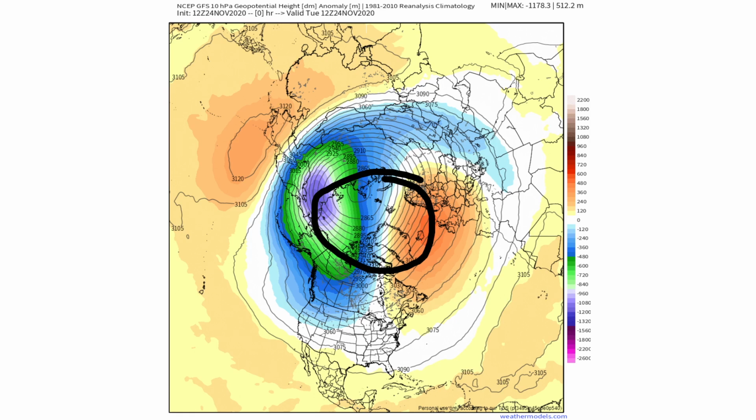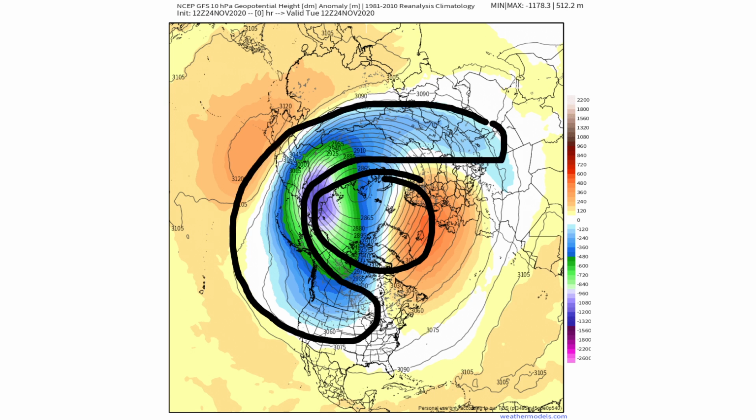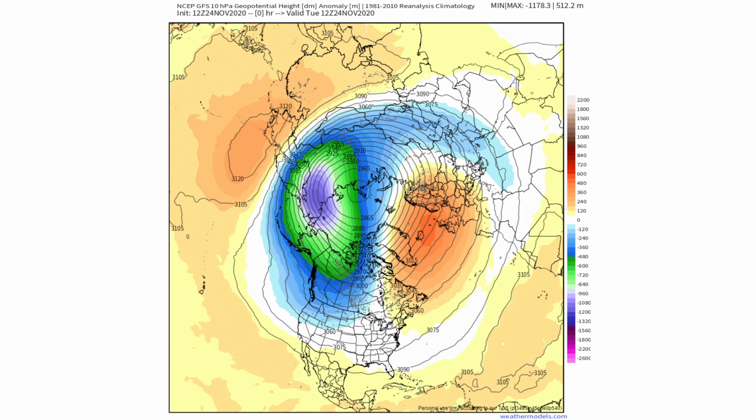It's going to have to go somewhere. It's going to go further to the south. It's going to go through portions of Europe and then back around through portions of the United States. And that's what you're seeing there. So this takes usually about 7 days to translate down to the surface. So whatever you see here is probably going to happen on the surface right around, for example, this is what the height anomalies look like right now. This would probably occur on the surface right around December 1st or so. So that's just something that you have to keep in mind. This is not something that's going to instantly translate down to the surface.